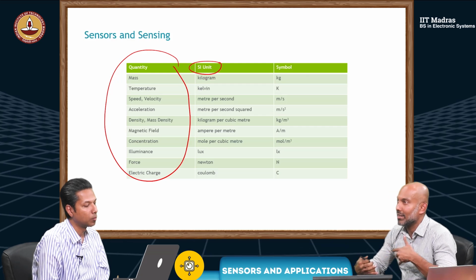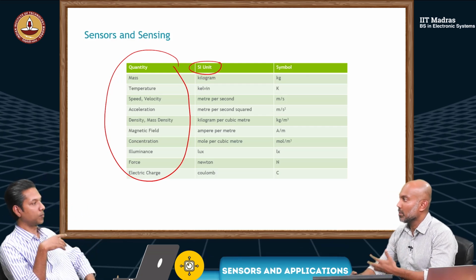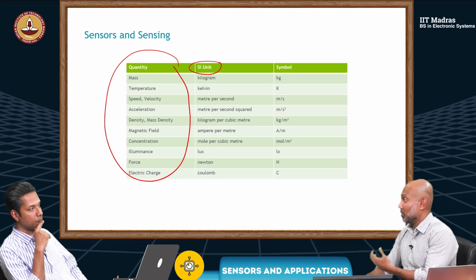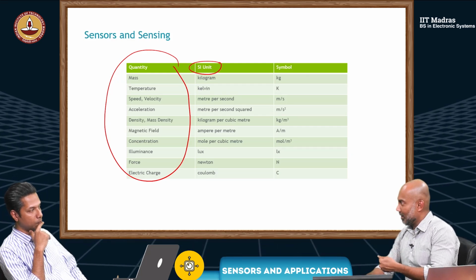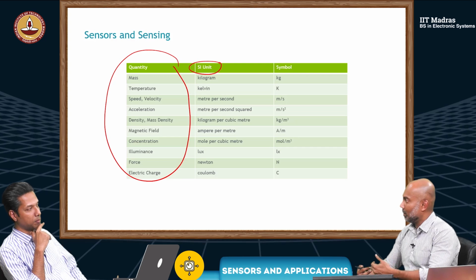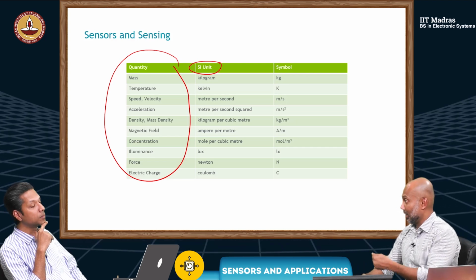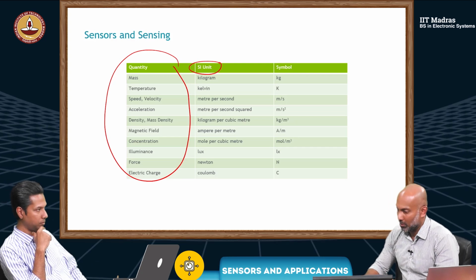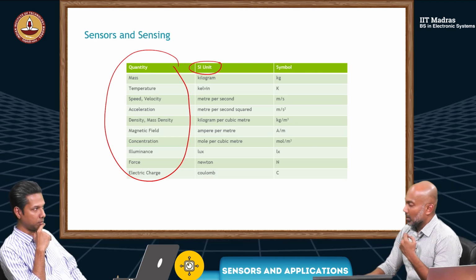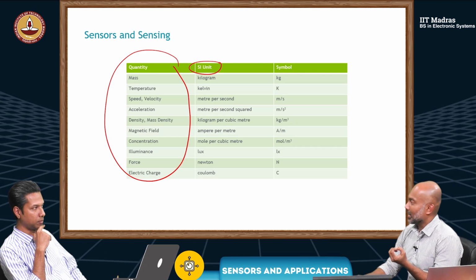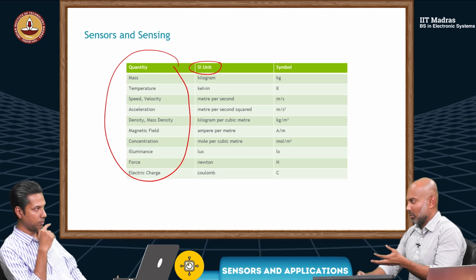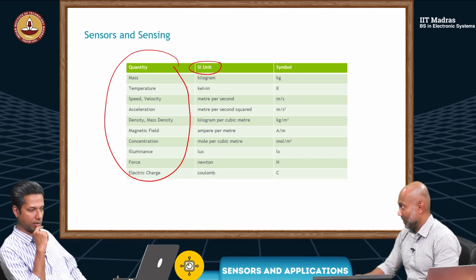It's a standardized way for someone reading those values, or some control center or some actuator, to understand what the unit is of that value. Otherwise, it will just be a number. It might not make any sense. So that's another important thing when you talk about sensors. Whatever sensor you're using should always also come with a unit.